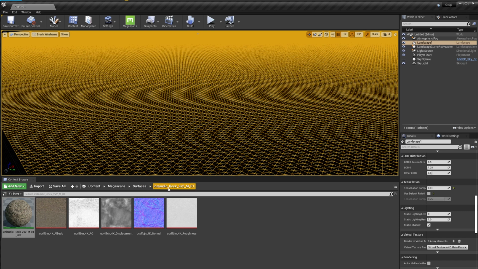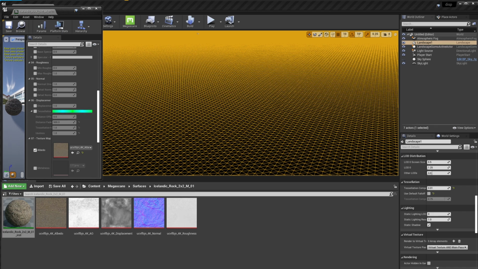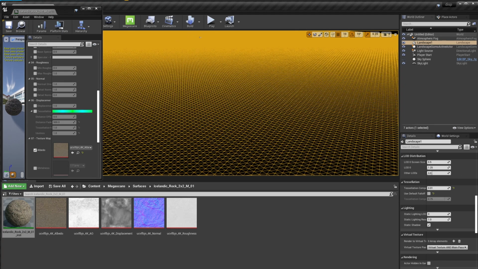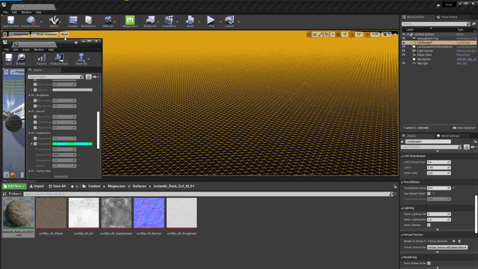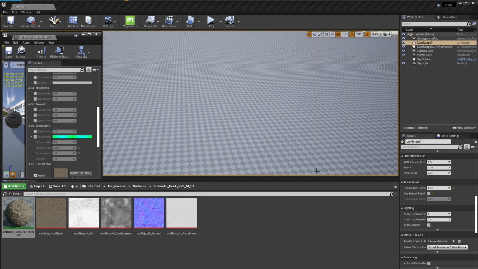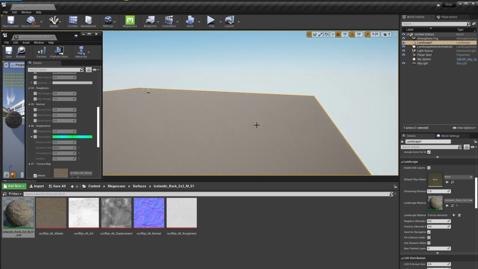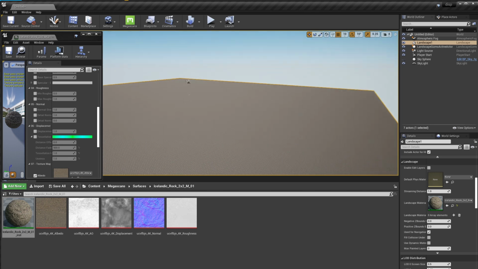Now, what you could do is you could actually use both of the settings to your benefit, but for the sake of this tutorial, I'm going to keep it to the materials. So I'm going to open my materials right here, and we're going to start playing with it. So the first thing that you're going to see, and actually let me just go back to lit mode, is we're going to bring this material into the landscape, and you're going to see it is tiled to all extreme.